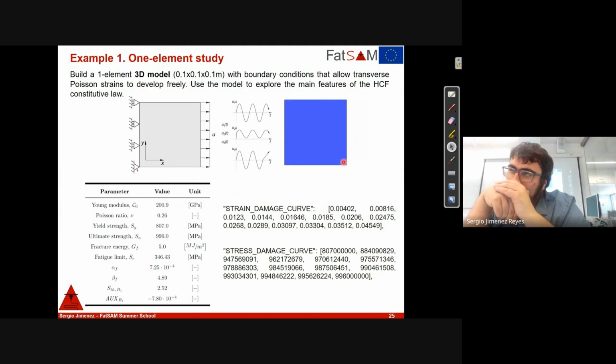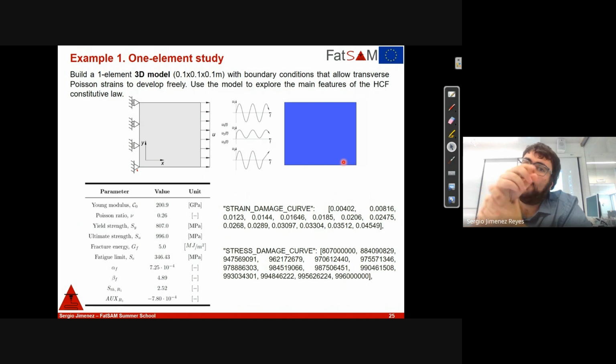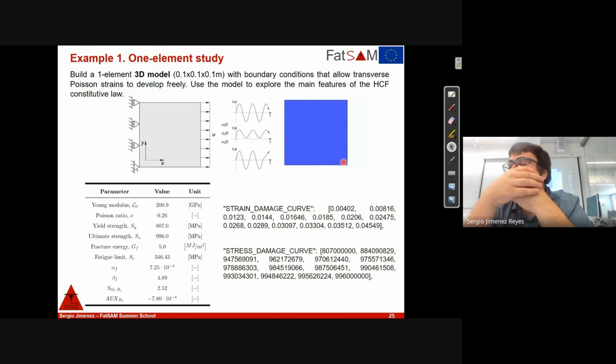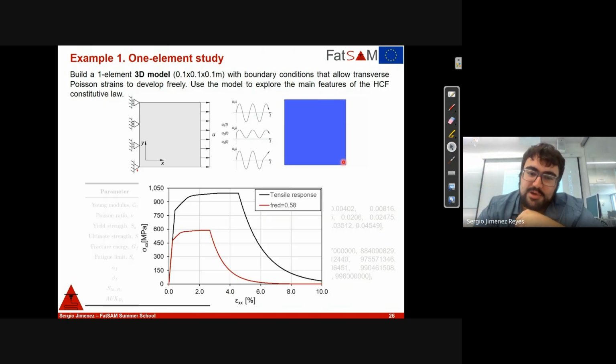The first thing that I've given you is this one element case, the one that Lucia started to introduce yesterday, in which, this is something that I made for my PhD, I was just checking the features of this high cycle fatigue constitutive law. Then what I'm checking here is how the advancing time strategy works, how the properties of the material reduce while you are applying the cyclic load, what happens once you enter inside the nonlinear domain or regime. This is by activating the damage variable, etc. Okay, so the sort of behaviors, if you run the simulation or if you open the result that I've just sent you, let's have a look at it.